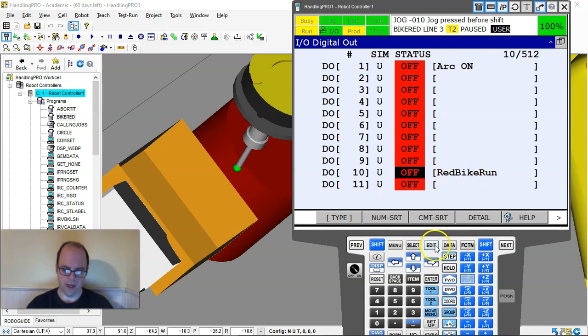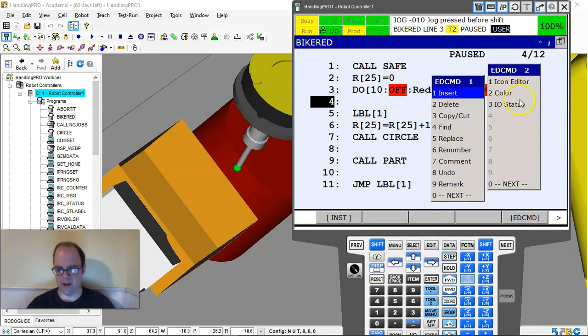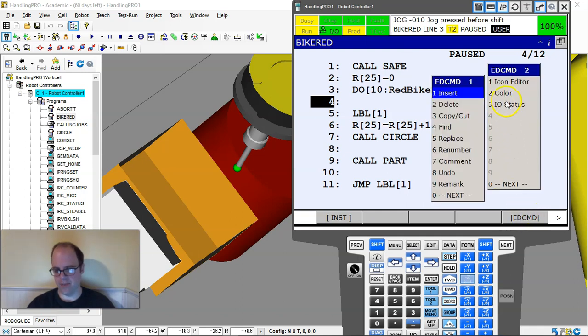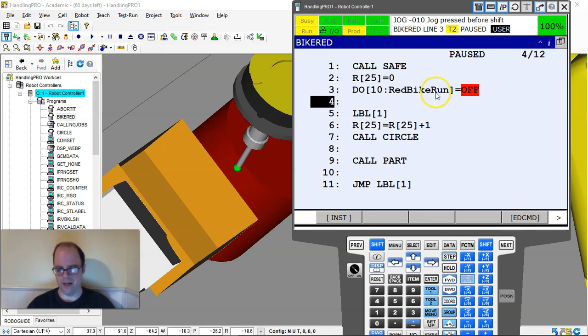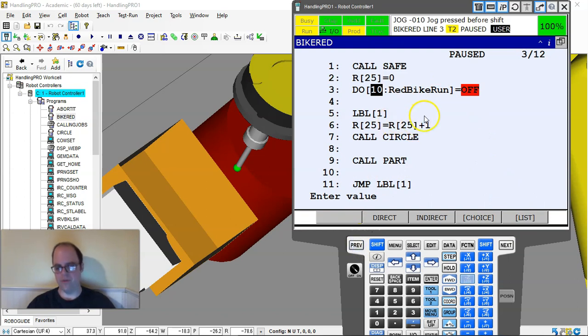If I go into edit, this is going to give me the current status. If you want to hide that in some program, you can go in here and turn off the IO status. The color under edit command can't be turned off, and I kind of like the color. If you want the IO status, you can have it, so that way it turns it off when I run.